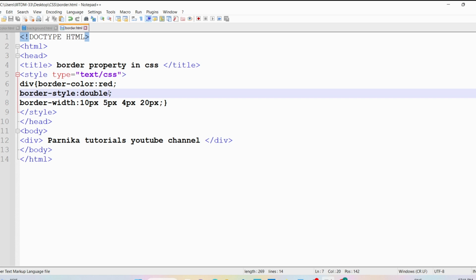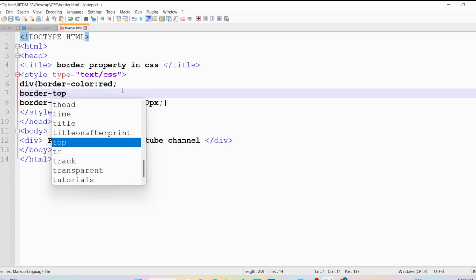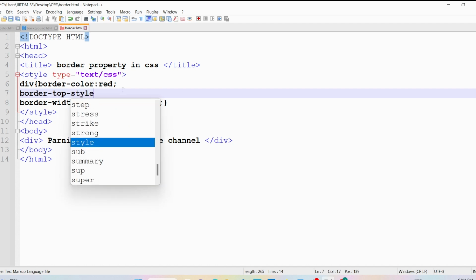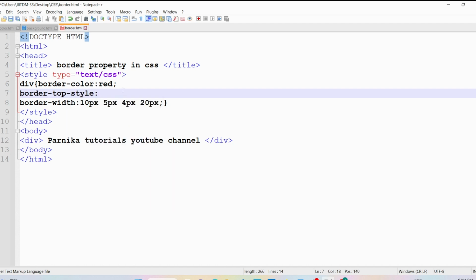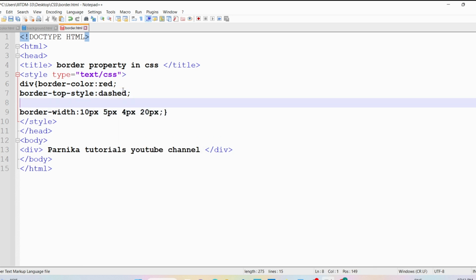In place of that one, if you want to apply different styles, then we have four other properties, like border-top-style. Let me write here. Suppose I want to apply a different style to the top, then I can write border-top-style, and if I say dashed, then dashed style will be applied to the top border.